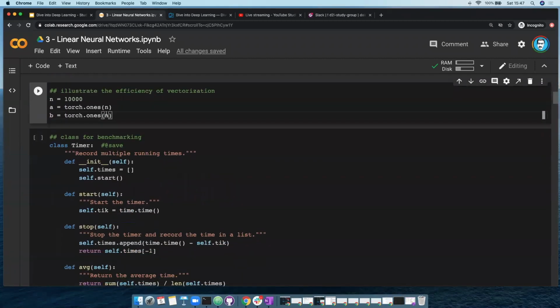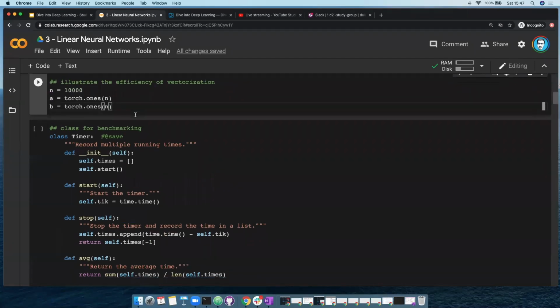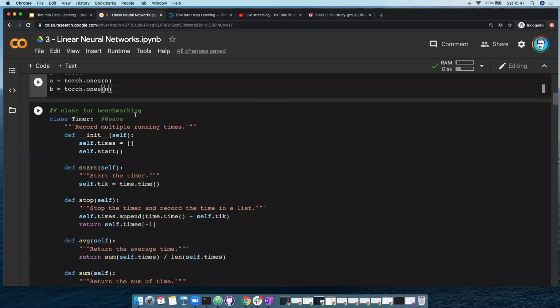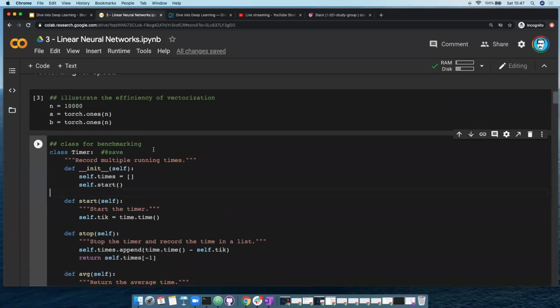All right, so we have some examples here. We discussed what torch.ones does, and we have A and B, and how many examples we want. It's 10,000. So we have these matrices right here, A and B. And I think this is a really neat class.